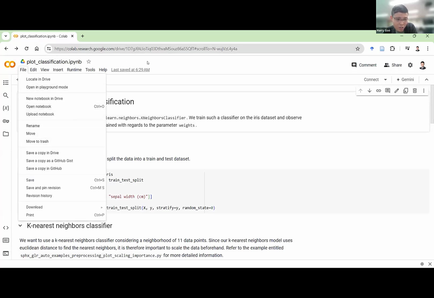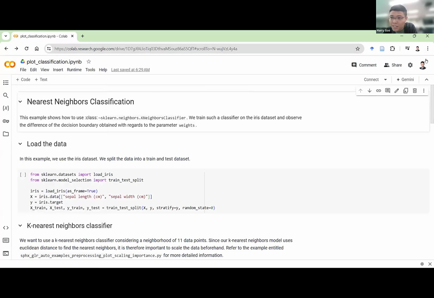I believe there is also a button somewhere there, like Open a copy in Google Drive, something like that, and then you can have your own copy. So you can make any edits you want. That is the trick.